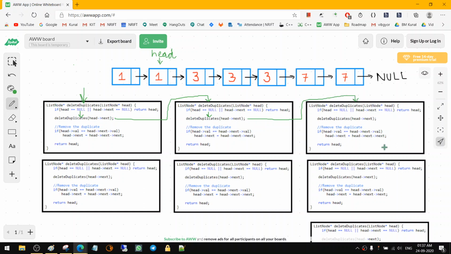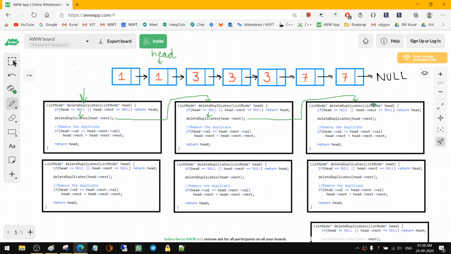So what we're doing is we are moving our head towards the end of the list, and after that we will be executing these statements, and you'll see why we are doing so and how that solves the problem which we were facing in the previous approach.